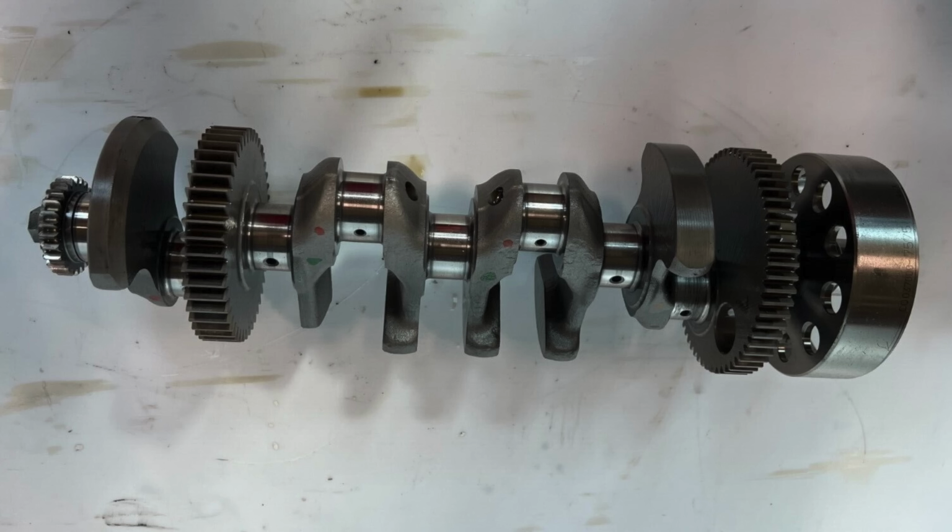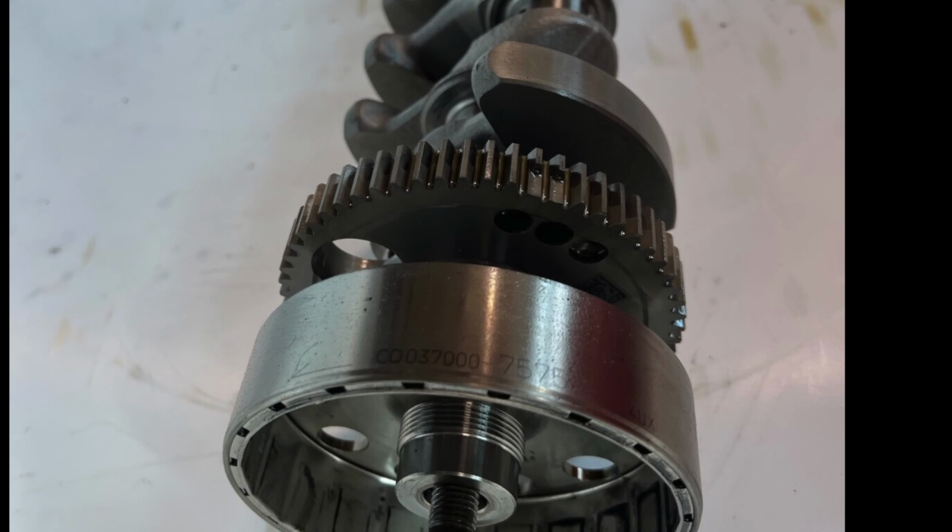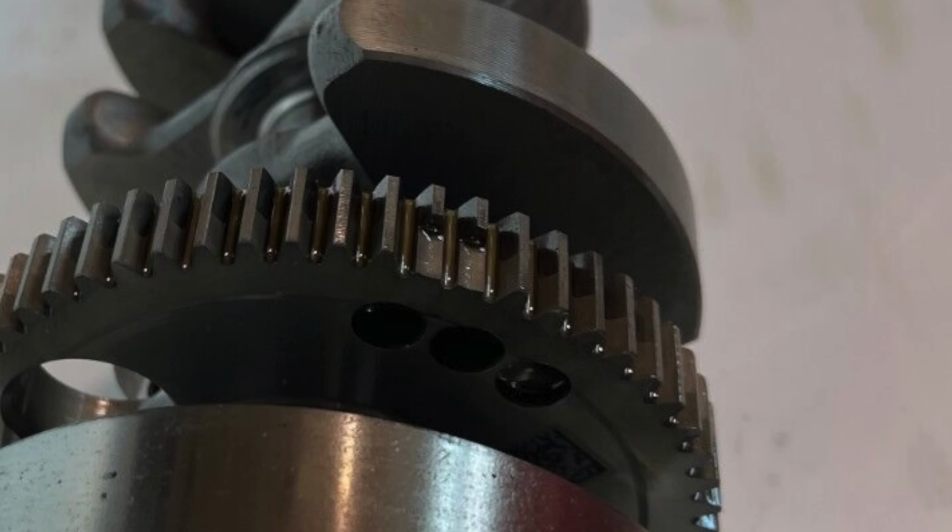Here's the problem. BMW has this big gear here that allows the starter motor to turn the crankshaft. This gear is about 3 times wider than it needs to be. There's not that much torque going to it from the starter. BMW uses this gear as the crankshaft sensor trigger wheel. They ground down 2 of the teeth, but only part way. So what's happening is that my ECU is seeing these little nubs here, or perhaps these bits of teeth here, and it's showing up as a tooth at higher RPM.